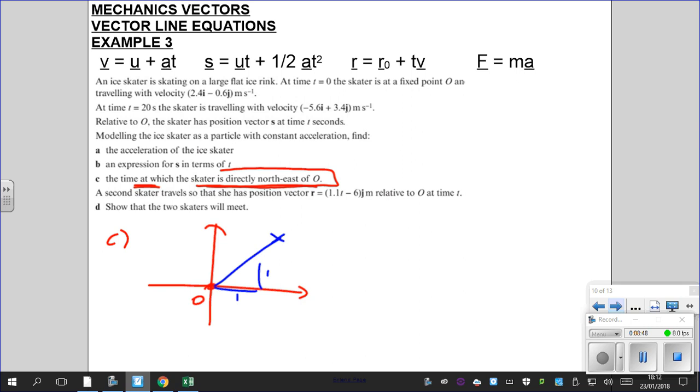Well, east is one across, and north is one up. So northeast is the same as (1,1), isn't it? That is northeast, (1,1), but so is (2,2), isn't it? (2,2) is also northeast, it's just bigger. If I make that 2 and height 2, that's still northeast. So can you see that northeast isn't just (1,1), it's some multiple of (1,1), because (0.5,0.5) is still northeast. 3 and 3 is still northeast, okay? So when you see something, when is it directly northeast or northwest, it's always lambda, the 1 and 1. So if it was southwest, south is down, so you're -1 here, and west is left, so -1 here, so southwest would be lambda(-1,-1), okay?